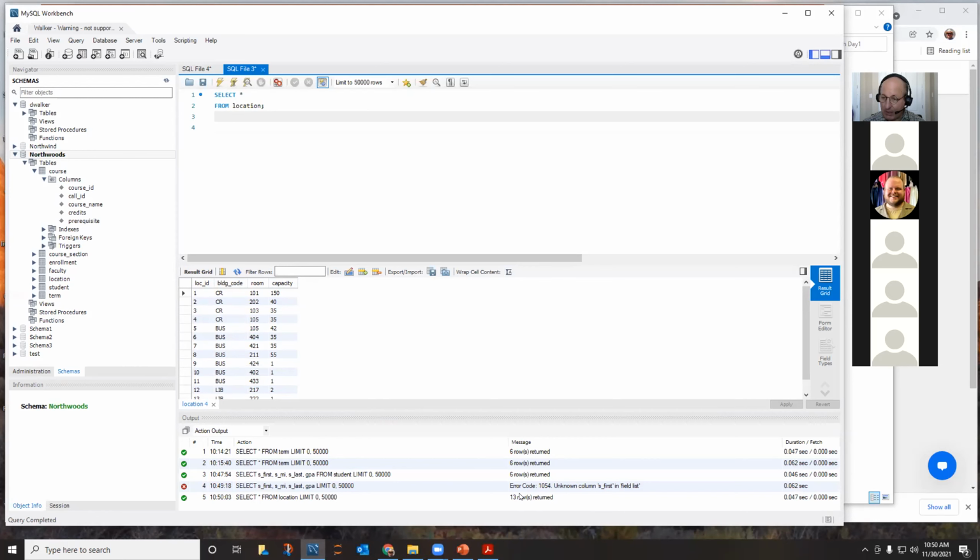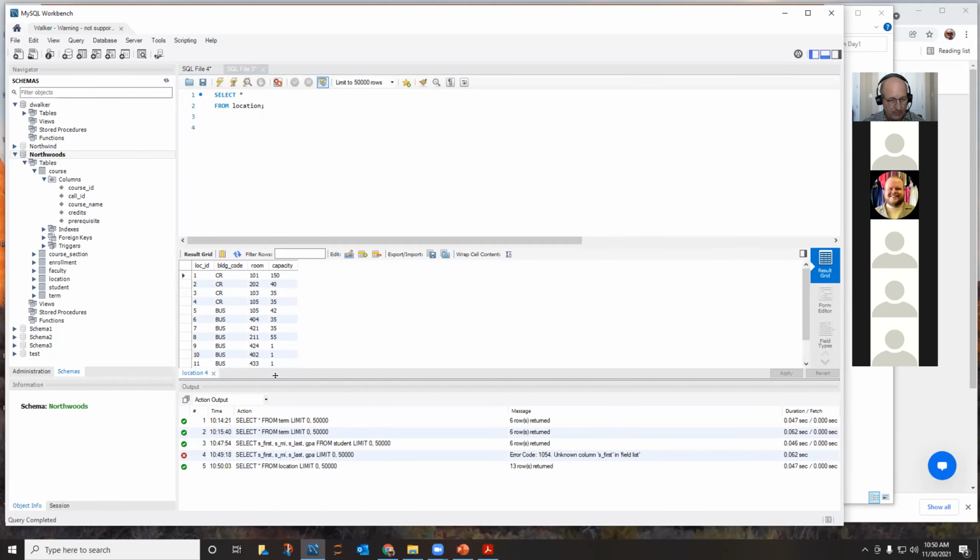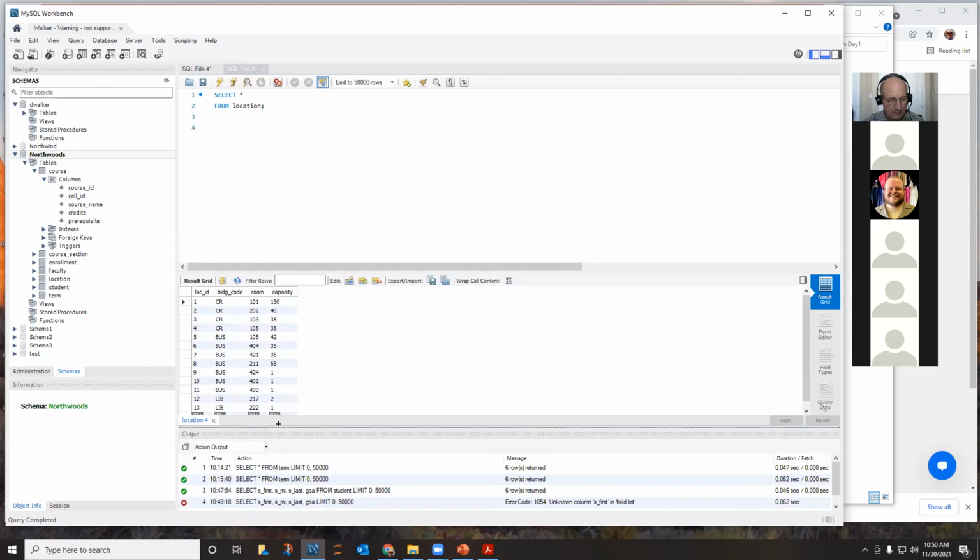That's where, if you have an error, this bottom output window is where you get log file errors and whatnot. I was thinking there was a way to resize that, but I'm having trouble seeing it right now. Ah, there it is. Bigger or smaller.